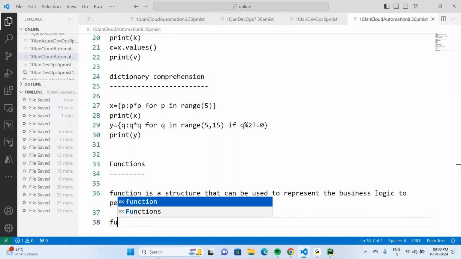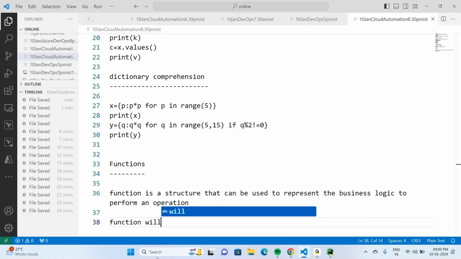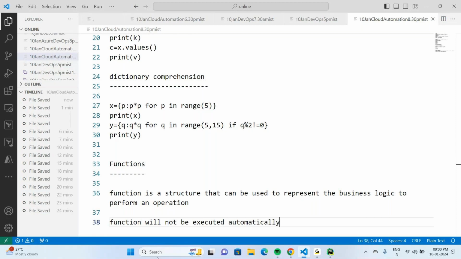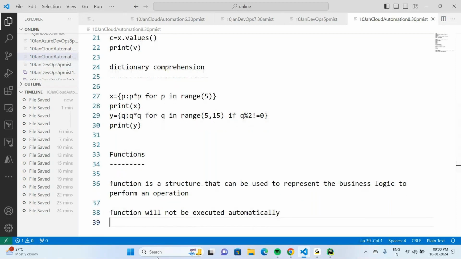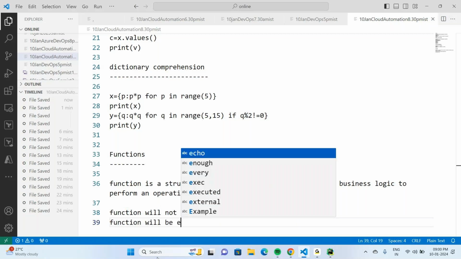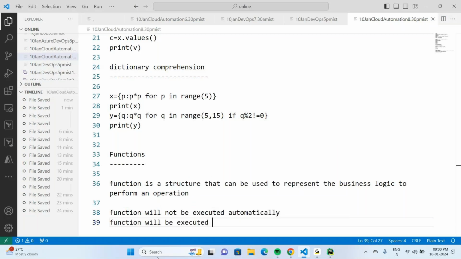So the function will be executed automatically. The function will be executed whenever we make a function call.